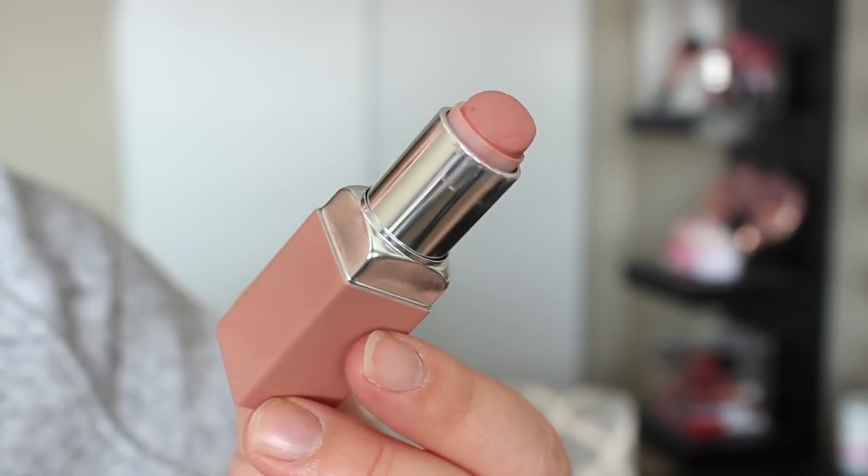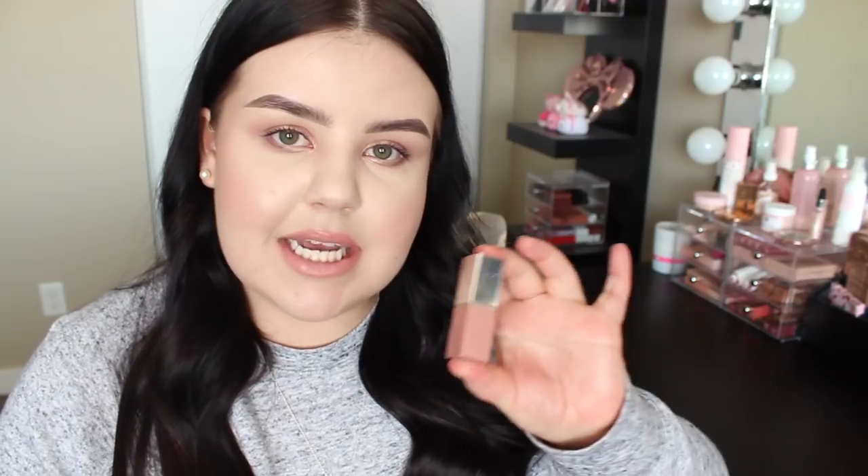I'm going to start with the lipstick I'm already wearing, and that is Clinique Beige Pop — the nude lip that started it all. Let me know in the comments if you've been watching me since I discovered this lipstick and became absolutely obsessed with it. Before this lipstick, I thought no nudes were going to look good on me, so when I found it I was so in love. It opened a whole new world of lipstick for me. This is literally all I wore for about six months, and this is my original tube — there's almost nothing left in it.